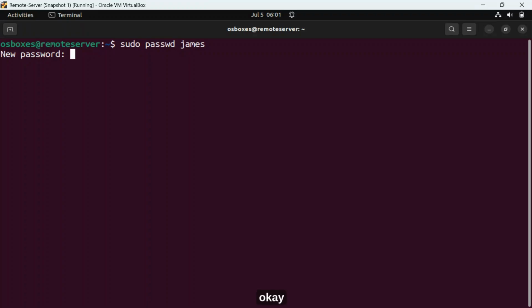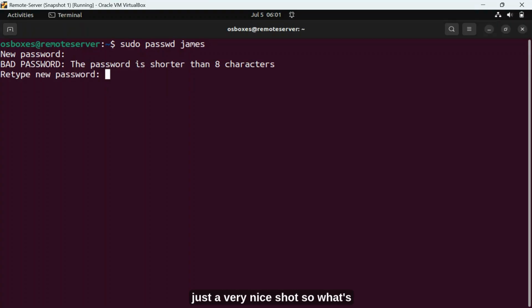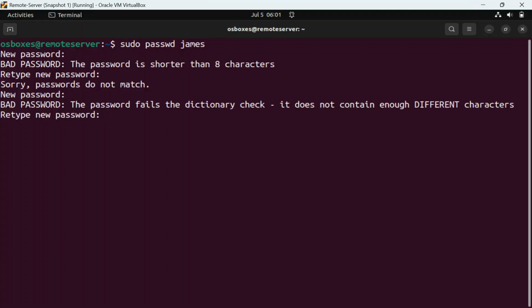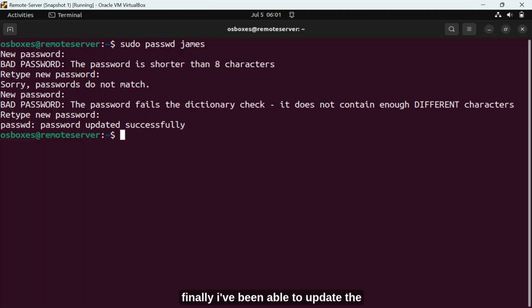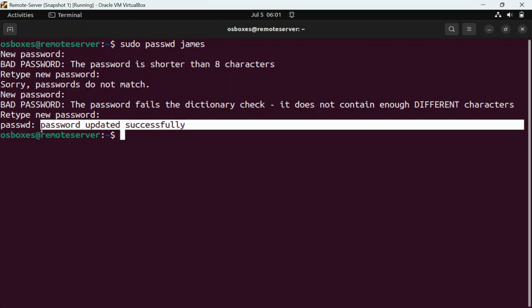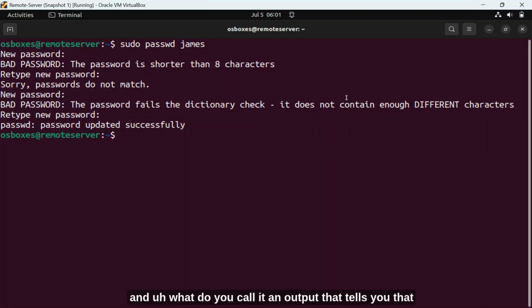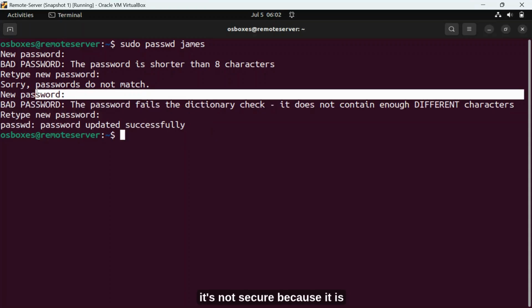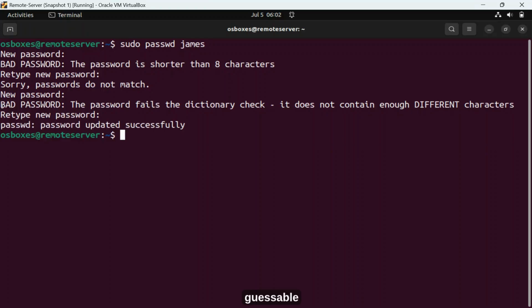All right. Okay, it lets me know it's short. Finally I've been able to update the password. This is an output that tells you that whatever you are inputting as your new password is not secure because it is guessable.